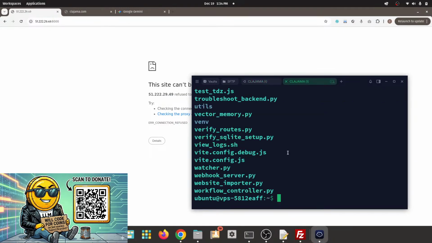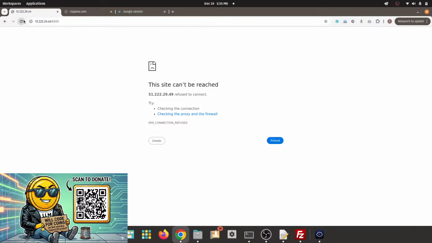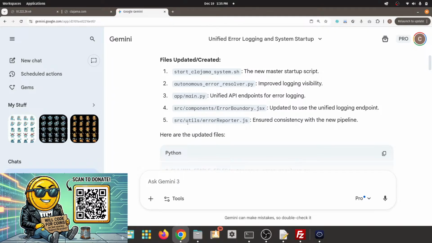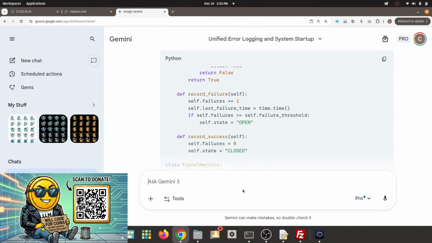Alright, so we still got a really big issue. Let me ask you this. What URL does the user go to view the website? We are not getting the user interface online.